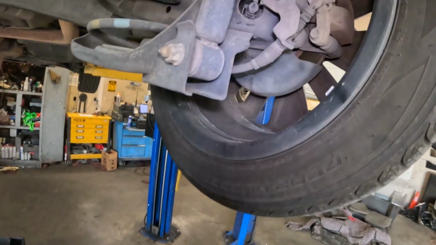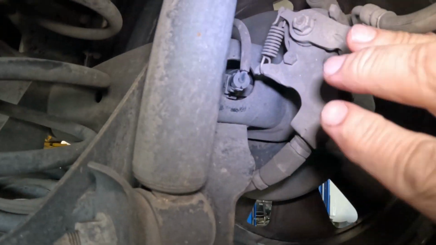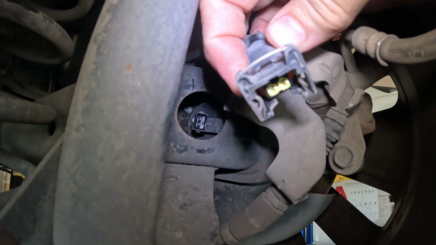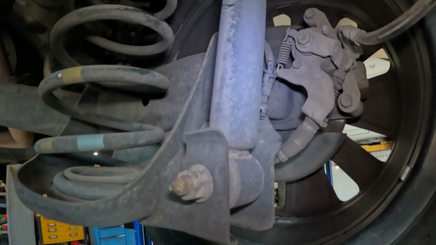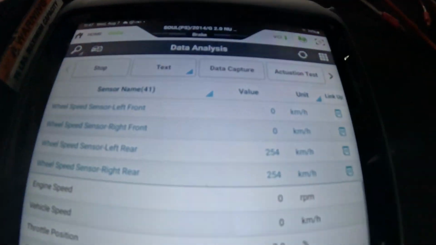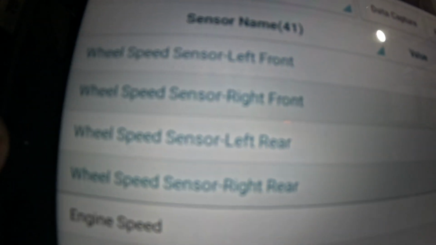Let's try and disconnect the right one. And get my hand in there. Get that disconnected. That's what the connector looks like. And let's see what that does. Okay, so we can see how it's going to react.